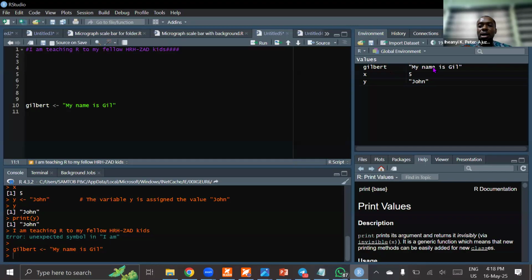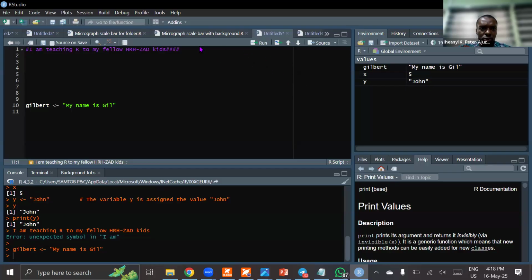You can see on my environment, there is a string character created, titled "My name is Gil." So you can create your code from any line on the script. It all depends on how you want to run it. R still knows it. As you can see here too, it was executed. If there was any error, you would have seen an error message.